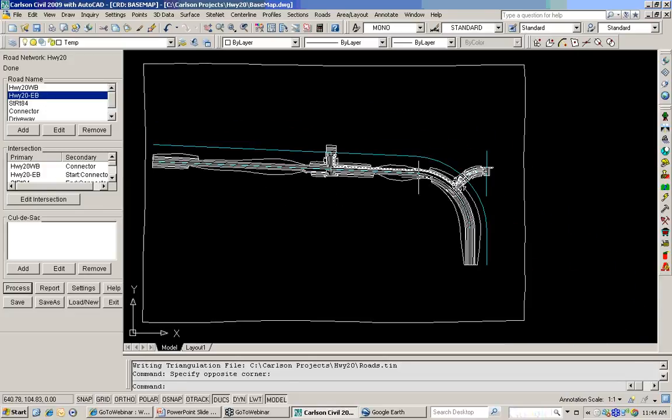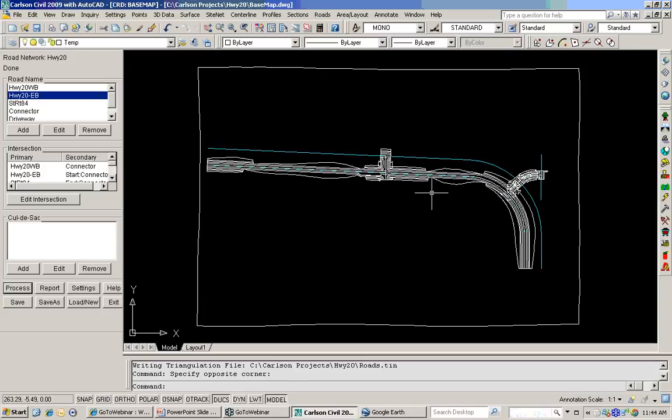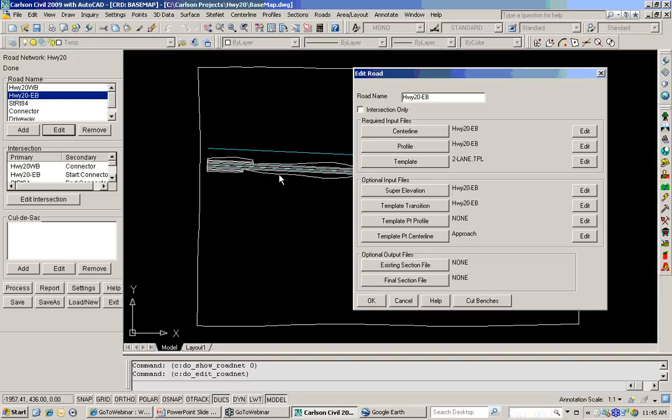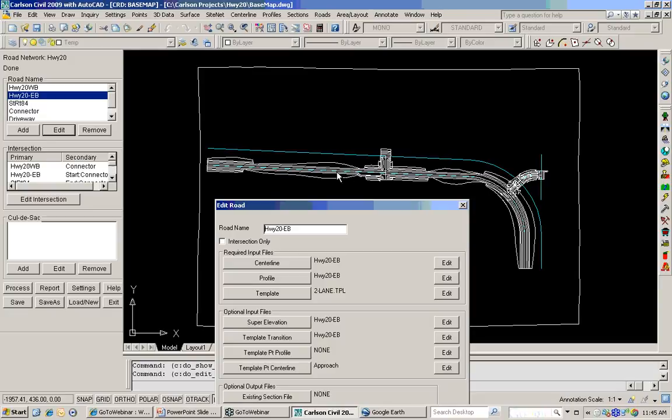So the only other part of the RoadNet application that I would probably want to cover here today, and I don't know if we'll have time, we're actually starting to run a little bit short on time, is that of what we call the template point profile, and it's very similar actually in nature to the template center line. So if we take a look, and maybe we'll just talk about it briefly in here. I'll go back into my Highway 20 eastbound, and we'll just choose edit on that. And perhaps there's an area in here where I need to maybe force a ditch profile. Like most of my site in here is actually infill, so I don't really have much in the way of needing ditches in here. And for the ones that are there, they're actually pretty short.